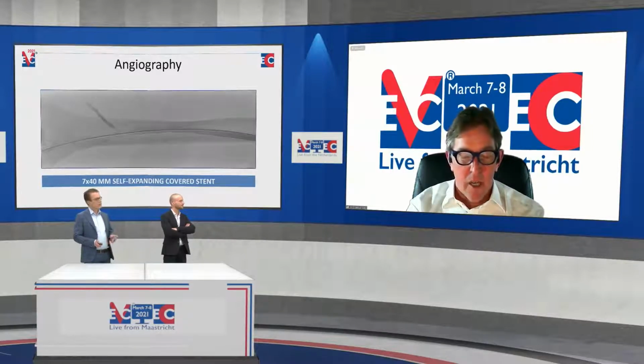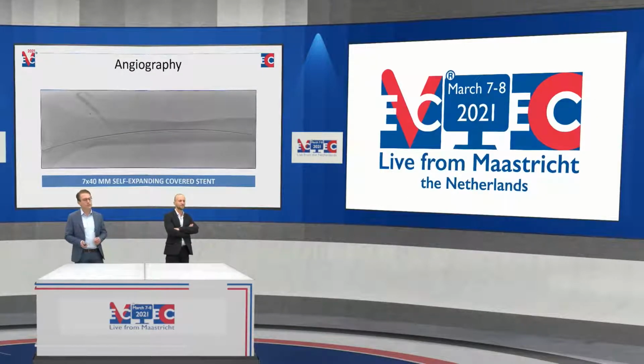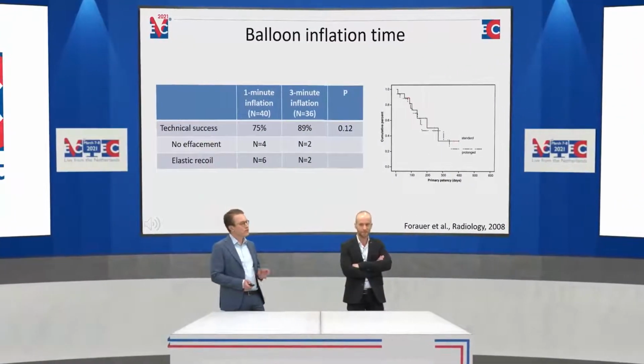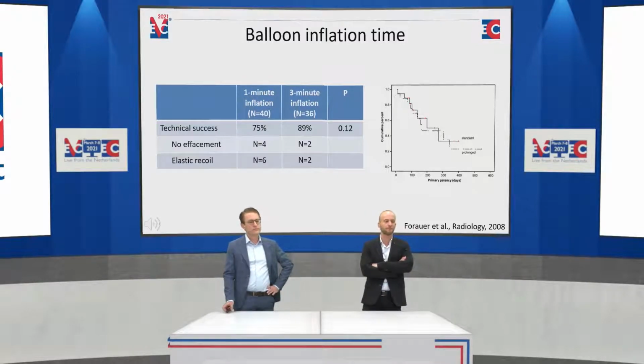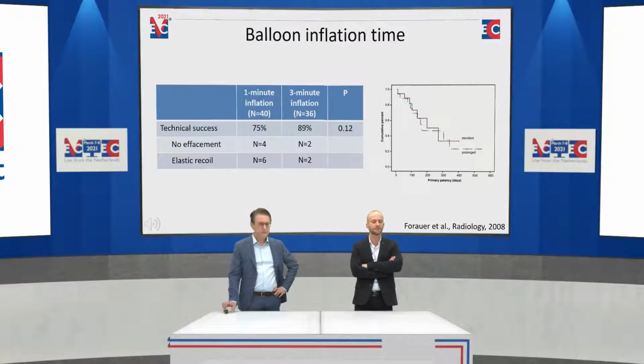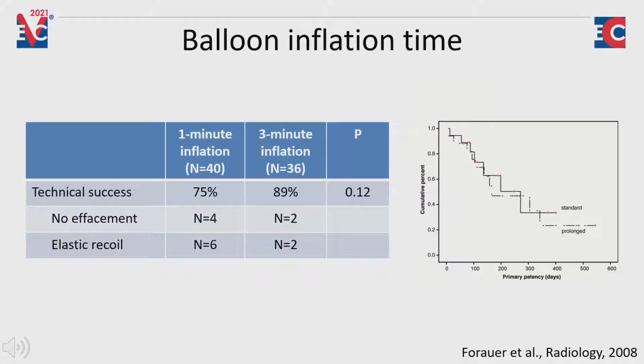Yeah. So I would like to continue, please, because this case raises the question of the balloon inflation time as well. How long the angioplasty balloon should be inflated. In this randomized controlled trial, in 48 hemodialysis patients with 76 vascular access stenoses, a balloon inflation time of 3 minutes did not significantly improve technical success rates and did not result in improved primary patency as compared to 1-minute balloon inflations.